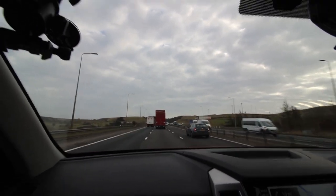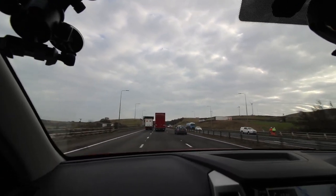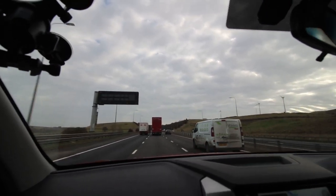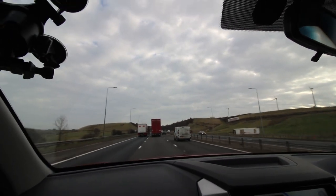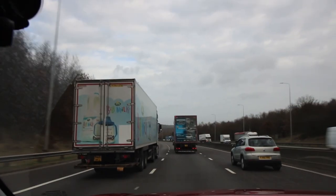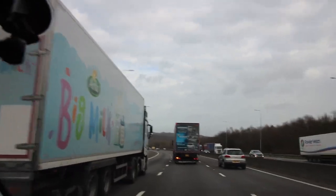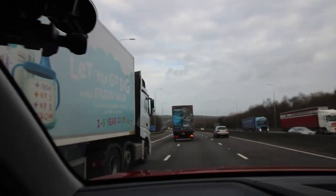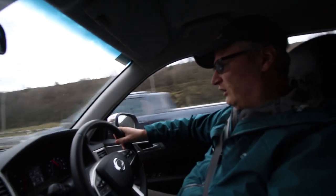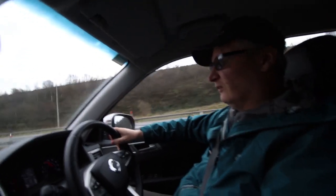Not at all. We've got 347 miles left in the tank and we've used 2 bars. That's fantastic. Well, it is for a trailer, definitely. And for a pickup, yeah. Even when you're using the instant economy bar, even going up here, I'm using quite a bit of pedal and it's still only dropping to about maybe 18, 19, and that's up a hill. I think that's amazing. Very good.